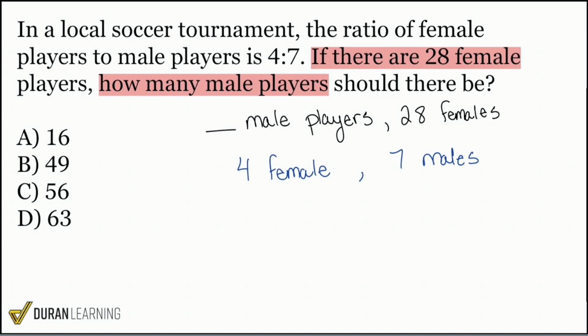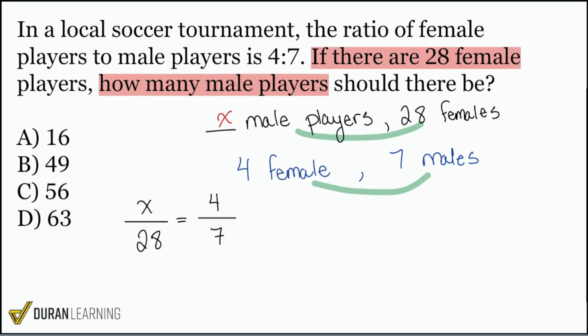Perfect. We're good. Now, everybody, take a look. We have 1, 2, 3, 4 things that we could write in a proportion. So we have 3 of the 4 pieces. So I can write down X for that variable, no problem. And now what I'm going to do is write out my proportion by comparing everything. So I'm going to do male to female over here. So I'm going to do X compared to 28. Let me write this down over here. X compared to 28. And watch how I'm going to do it so y'all know that I'm doing it correctly, right? I'm going to do right here, this to this, and this to this. So over here on the right side, I'm going to do 4 to 7. Everybody, are we good? Are we good to solve this?